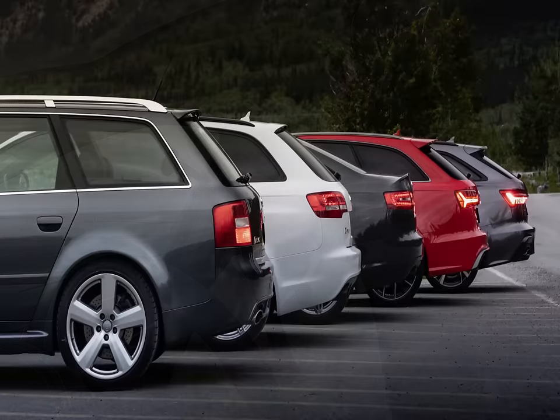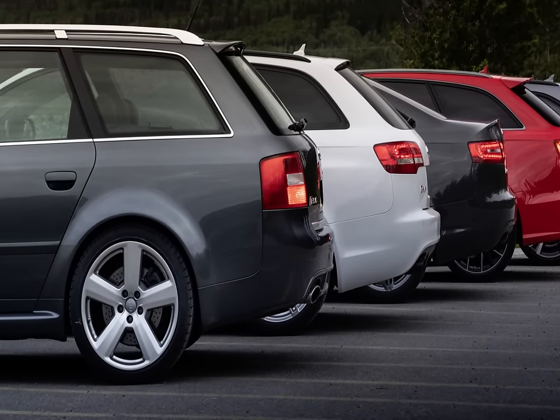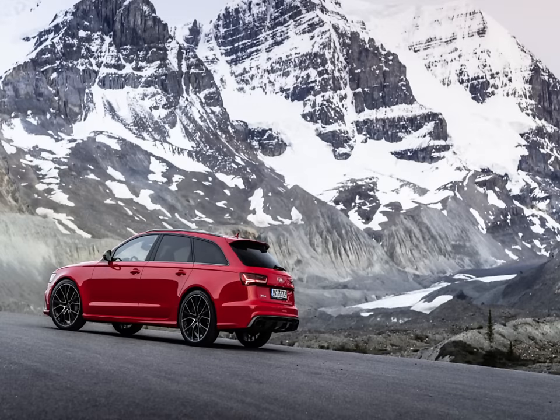Now, it's fair to say the first couple of RS6s were one-trick ponies, super fast in a straight line, but it kind of all fell to pieces in the corners. The first RS6 to fix that was the C7, and the C8 has improved the chassis even further to make it now a genuinely exciting and engaging driver's car. So yes, I would take it out on a Sunday for a thrash. What's even more impressive though is that they haven't lost any of the C7's waftability.